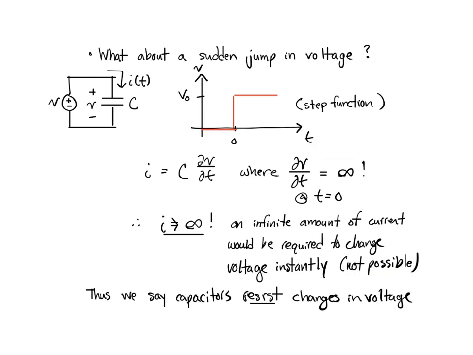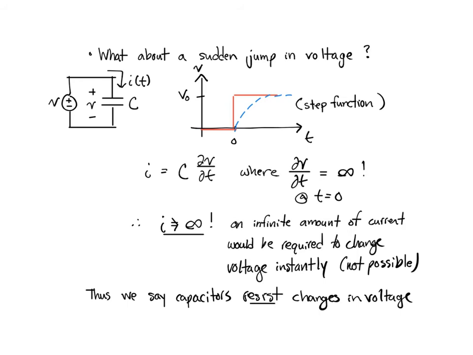So we note that there will be some finite current available, which means it will take some finite amount of time to charge. And the reality is, if we try to do this, let me draw it here in blue, you would try to change the voltage source instantly, but the voltage across the capacitor would look something like this. It turns out that would be exactly an exponential rise function, and we'll see that later.